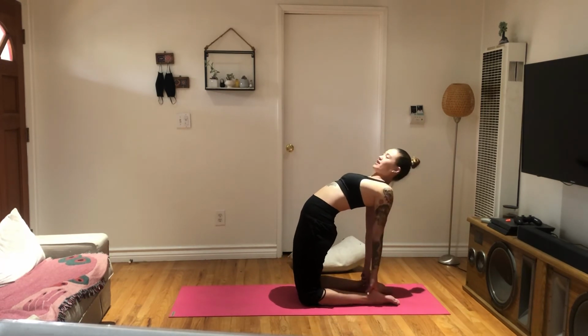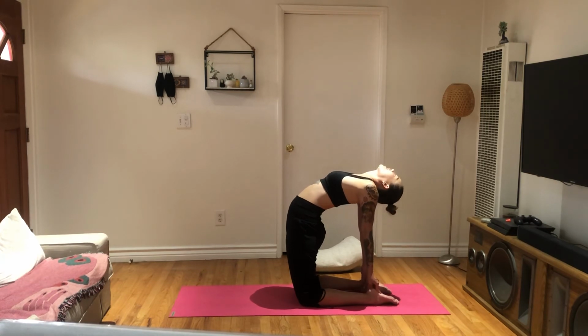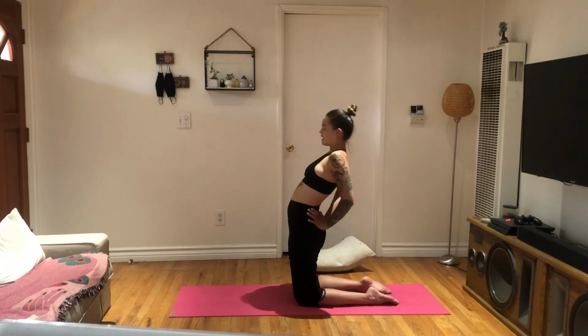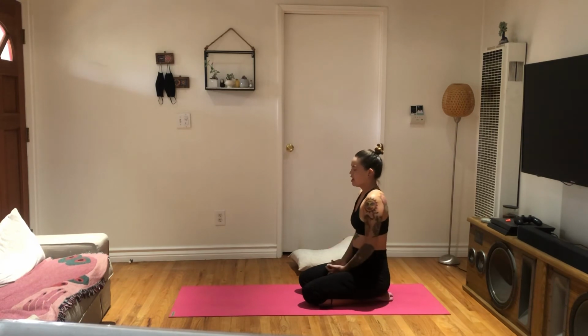Second hand can go for the other heel. Continue to lift the chest. Head is heavy, looking straight back, avoid looking to the sides. Take one more breath here. First, bring your hands back to your lower spine. Inhale, lift yourself up. Exhale, sit back onto the heels. Palms face up, shoulders roll back, but the head falls down. One more breath.